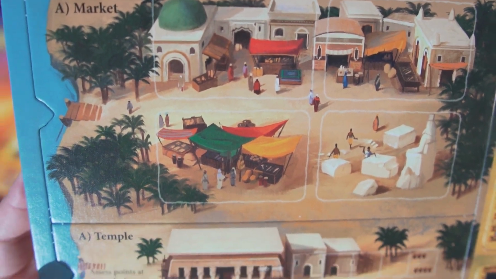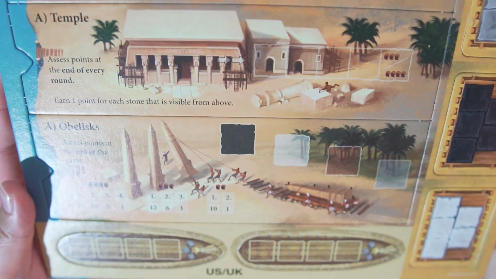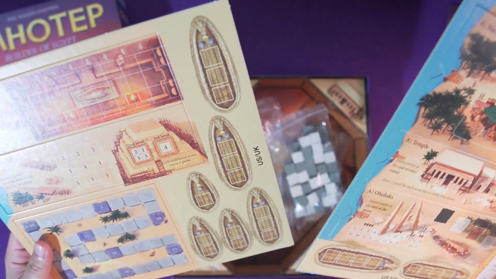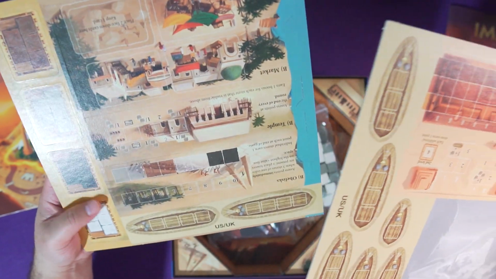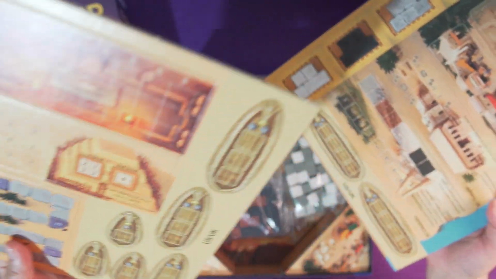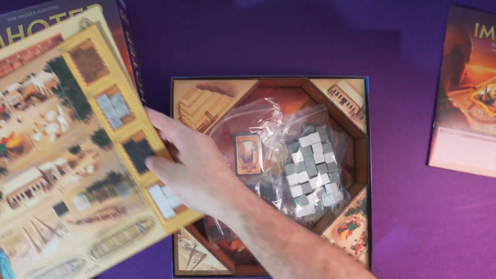Here's a picture of the market, the temple, obelisks. Some more boats down here. For some reason this says US, UK. I'm not sure what that's about. Maybe it just means it's printed in English. And yes, everything is double-sided, so that's really cool. Except for this one. I guess that doesn't really matter. I think because it's the point tracker. Okay, so just put that aside for now.